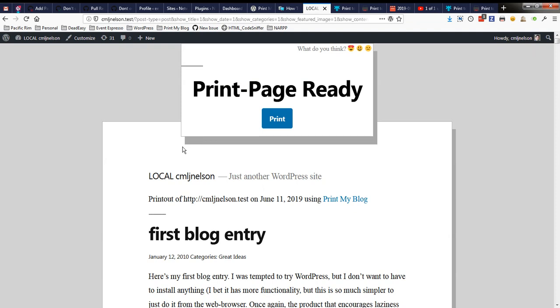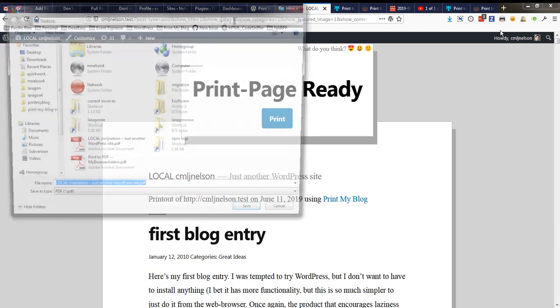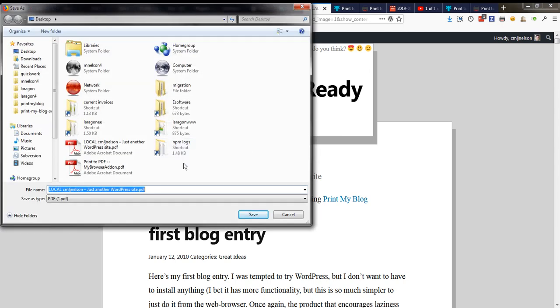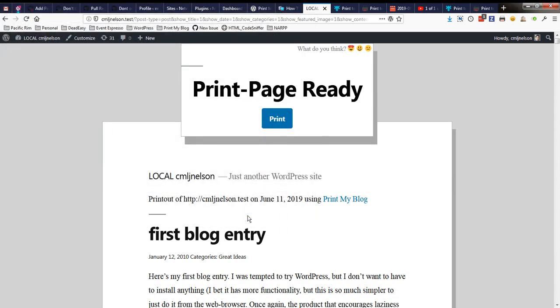So here it says it's finally all done. So you would click print if you wanted to print to paper, but we don't. We want to create a PDF in this tutorial. So I'm just going to go over here and click on the Print to PDF icon. And then I'm going to tell it where to put it. I'm going to change the name here because I've done this tutorial before for another browser. I click Save.